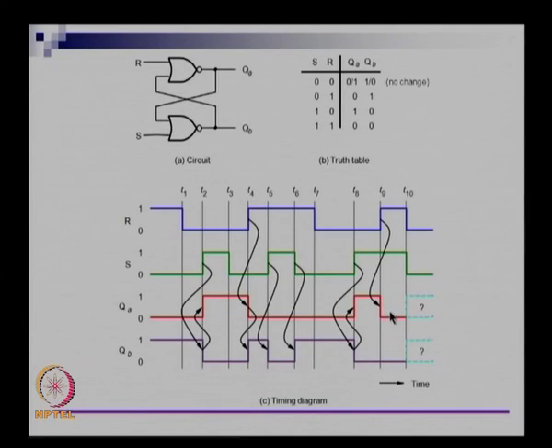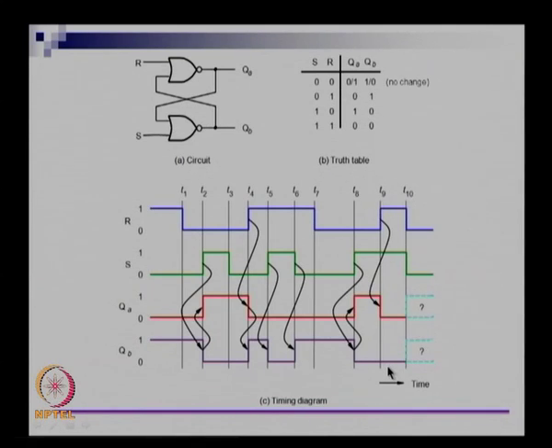Let us look at time step 9. So at time step 9, R also comes on, right. If R comes on, that will bring QA to 0. You can see that here, if R comes on, then QA should go to 0. So now this is a peculiar time step. What has happened now is R and S are both at 1 and QA and QB are both at 0.